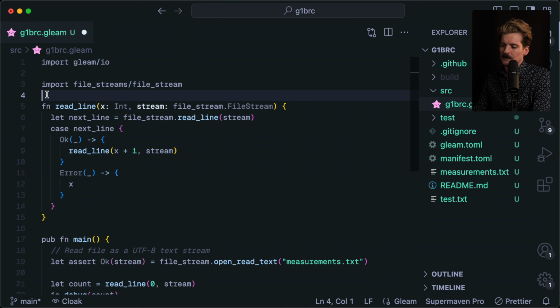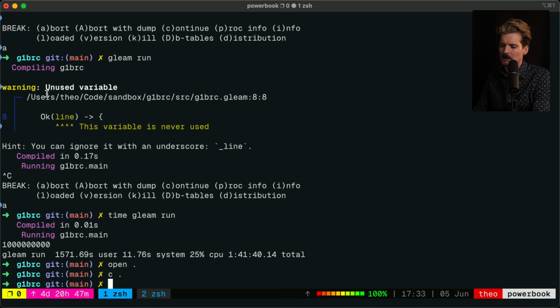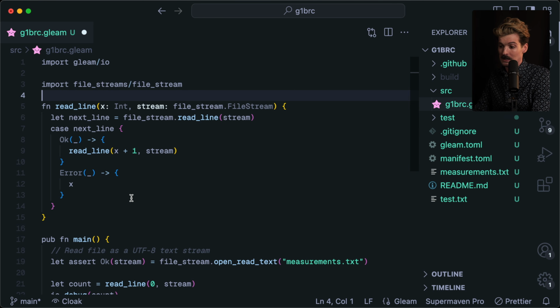So I would run this code, and believe me, I want to, but the stream's already gone for too long, so I'm going to show you the result when I ran it earlier. 1,571 seconds. Roughly the same multiplicative difference from Go to JavaScript as it was from JavaScript to Gleam here. Pain. Straight pain. I was excited to use the syntax that felt a little more fun to me because I love functional programming. I love these types of patterns. I love the pattern matching and all these things.